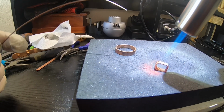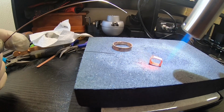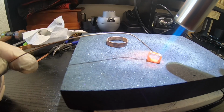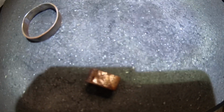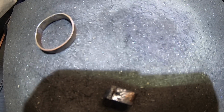I got that heat turned way down. It may not need to be, I just need to learn to move the heat away as it. Okay, here we go. It should be about ready. There it goes, flowing. This definitely didn't take again. So we're going to move on to the next process. We're going to attempt to mount that to the ring itself and see if we can't do better. Hang tight, let me get this quenched, cooled off, cleaned up, get it attached, and be right back with you.